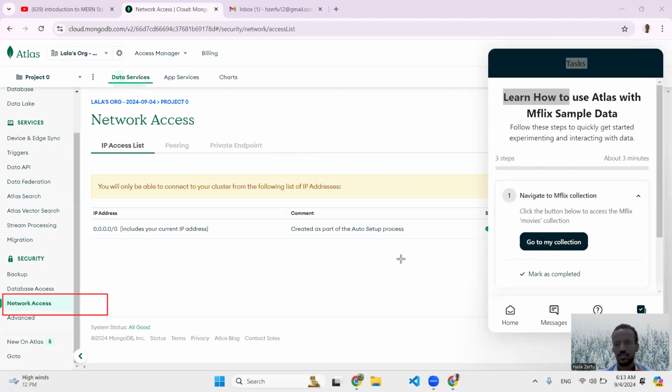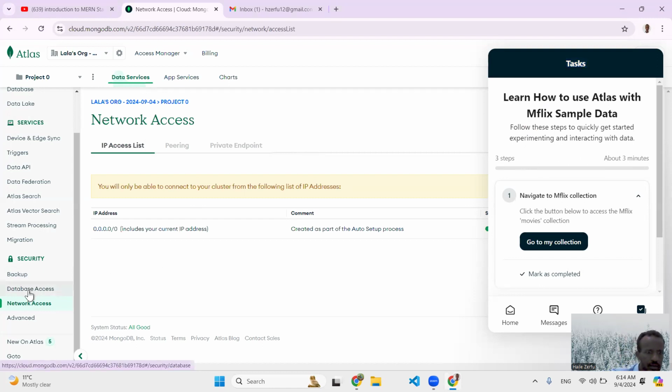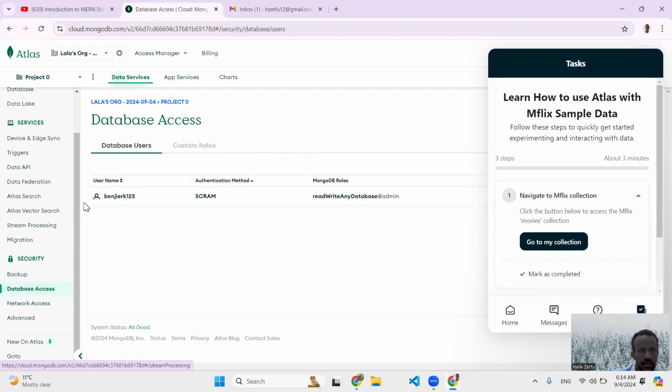The second one is to allow address. Okay, click network section.